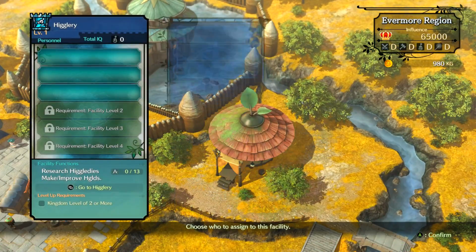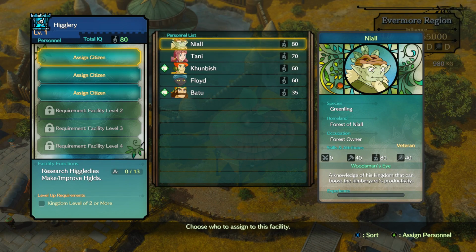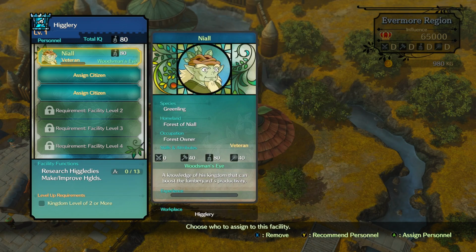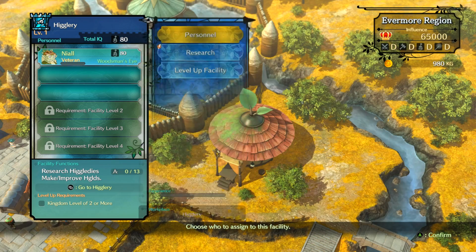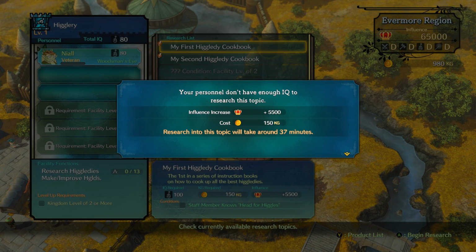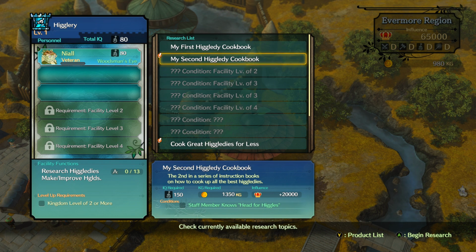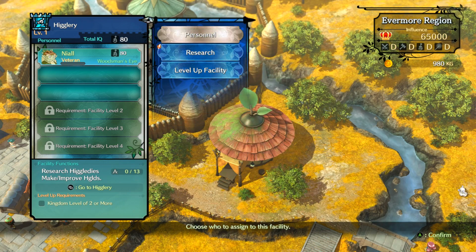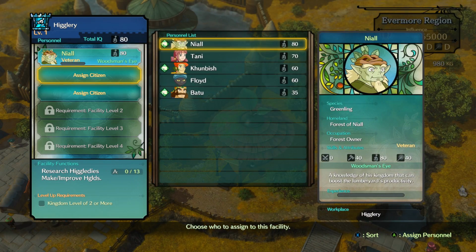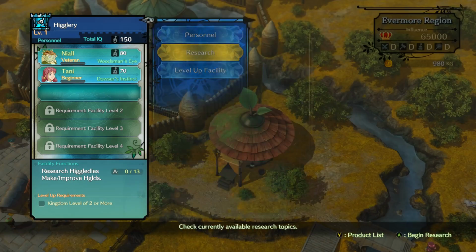The Higgledies, there's nobody, right? He's an 80. Why wouldn't I put him? I'm going to put him. And now I'm going to try to research. Oh, what? Your personnel don't have enough IQ to research this topic. What is the IQ required? 100. 100 total? I wonder if it's 100 total. So if I went like this, this is just all for testing purposes. If I did that, and then I went research.